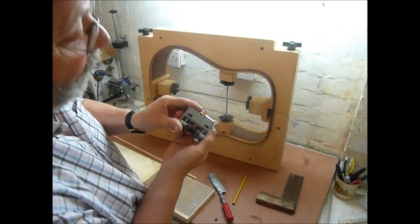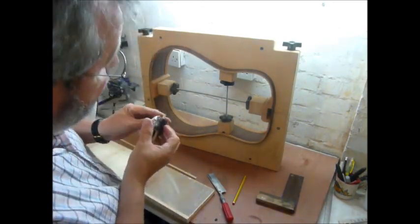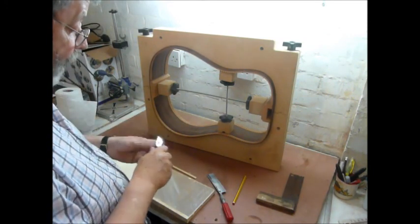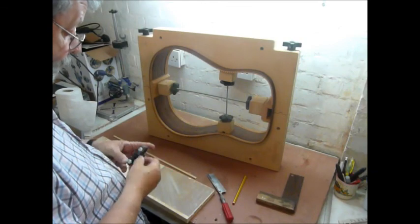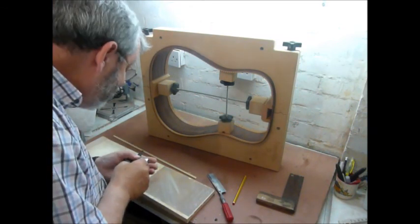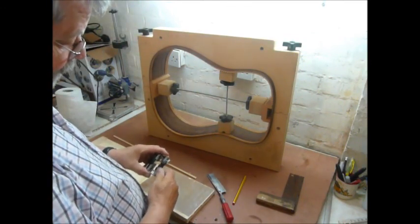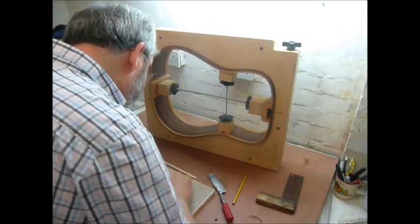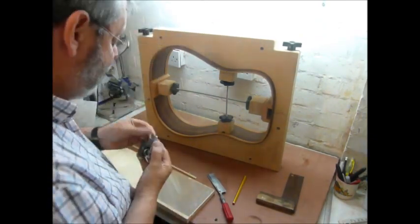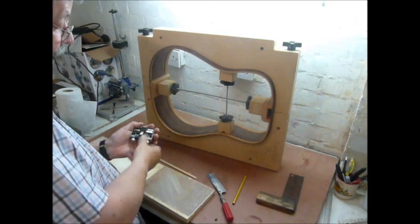Yeah, see? If you can see that at all, it gives a really nice, neat angle. It goes down a little bit more. I don't want it all the way to the end because obviously that's not completely flat. Just a tiny. That'll do it. Lovely. Take that out and try the other side. Take that off, clean it up a little bit with some finer sandpaper.